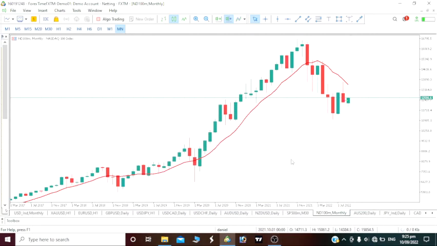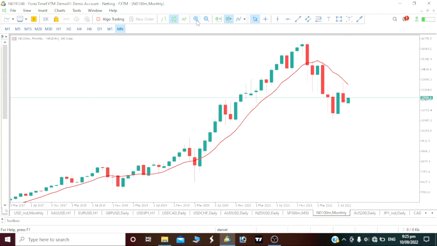Guys, let's take a look at our Nasdaq 100 analysis. Let's try and see where our price will be moving this week. But I want you to actually stick to the end, so I will be able to analyze it from the beginning to the end, and we'll know how to place our trade.